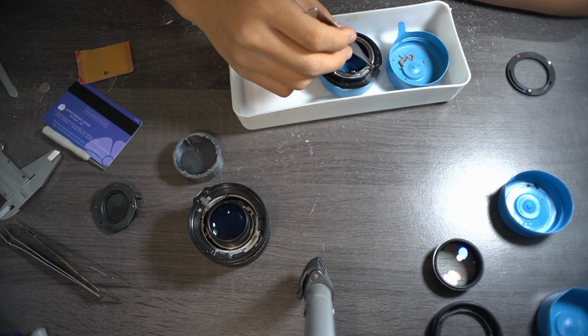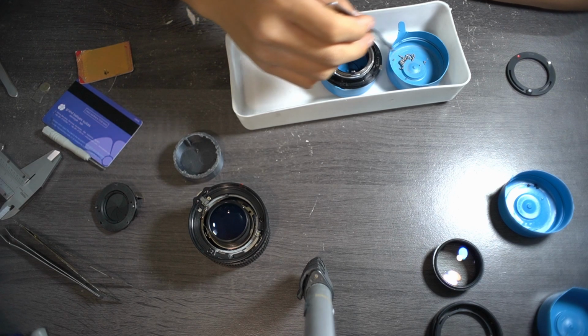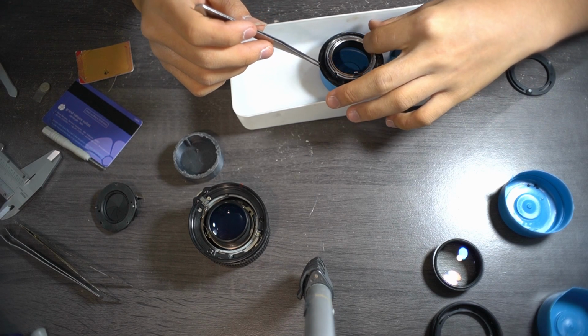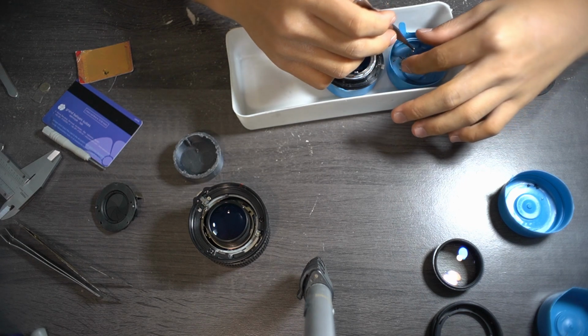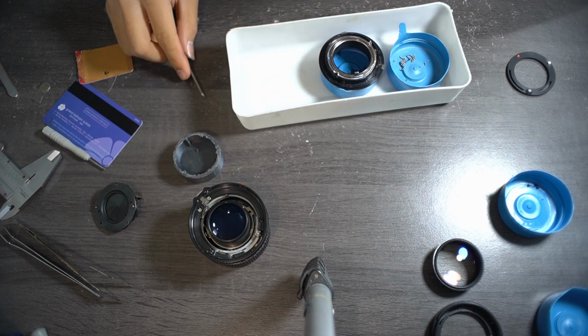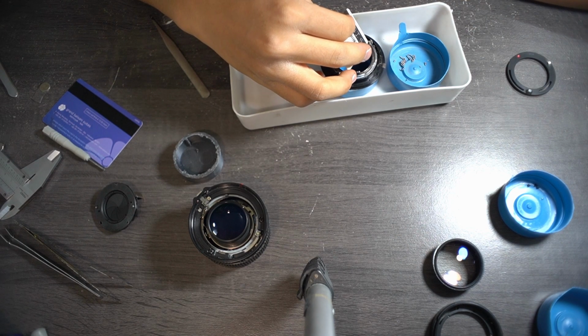Let's use this suck method, man. What if I sprinkled in my hand? Suck and sprinkle. This can actually work, this suck and sprinkle method, but it's not that tidy.